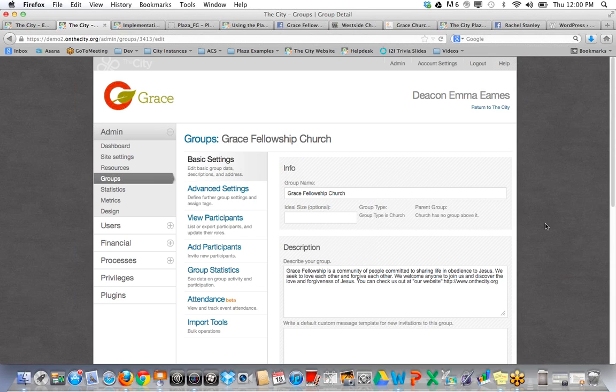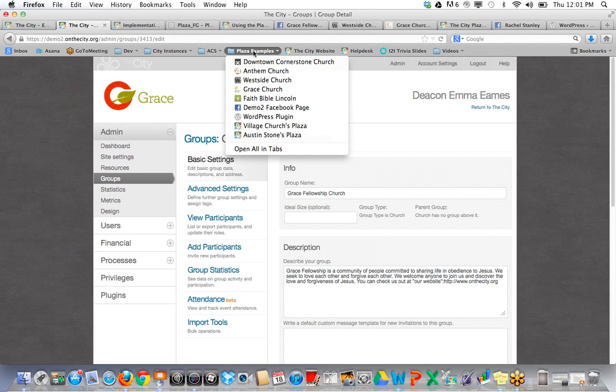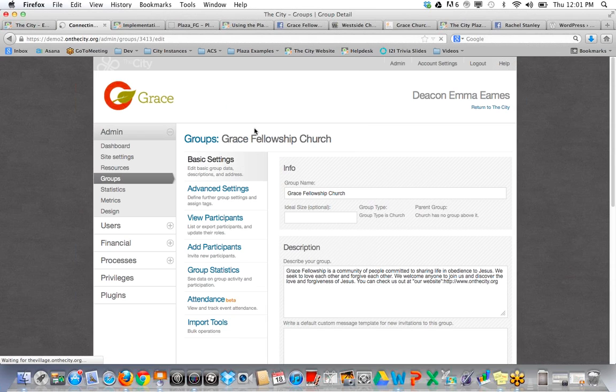Another person said some good examples of plazas appear to be Austin Stone Community Church and West Side Church. Any others? Yes, I have a little folder here of ones I like, and they're different type examples. Austin Stone Village Church is a good plaza as well.